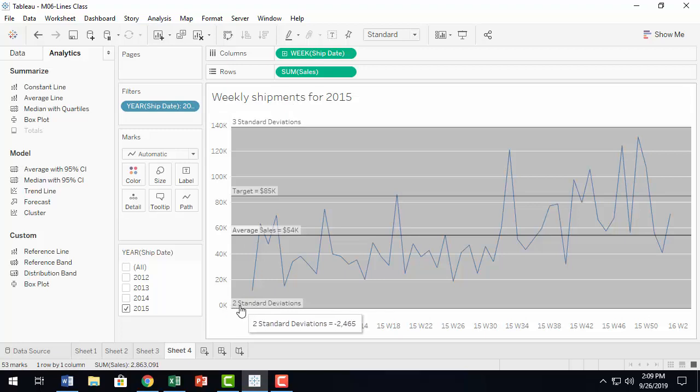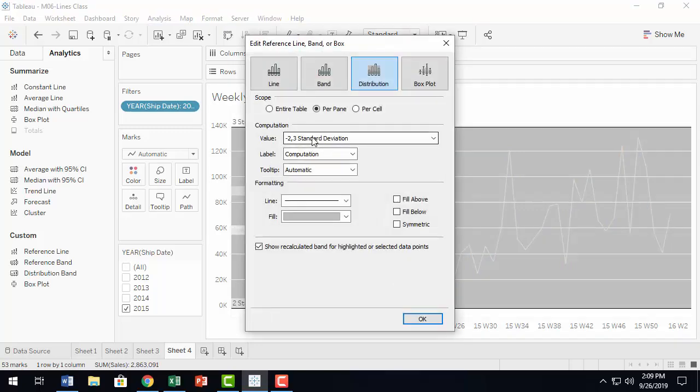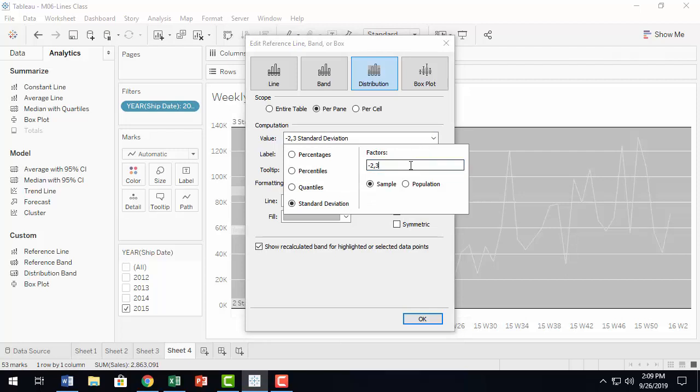So you can select the standard deviations that you want. Usually you want this to be symmetric. And sample and population would be the denominator for standard deviation. If you use degrees of freedom n-1, then that's sample. If it is n, it's population.